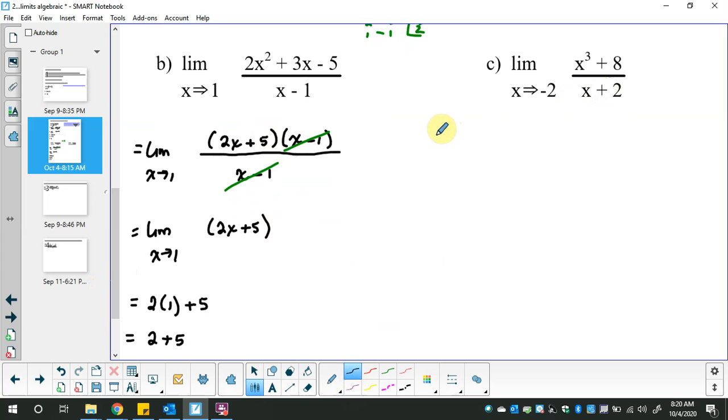This one's a bit of a trickster because we haven't done this since the beginning repeatedly. But I can't take this -2 and plug it into the denominator because -2 plus 2 is 0. 0 in the denominator is bad math. Indeterminate form. So, I'm going to write down x plus 2 again. And then I hope you notice that this numerator is a sum of cubes. So we lay down our binomial size bracket and our trinomial size bracket. See how math is pretty cyclical, as in it's coming back. Everything we did before comes back.